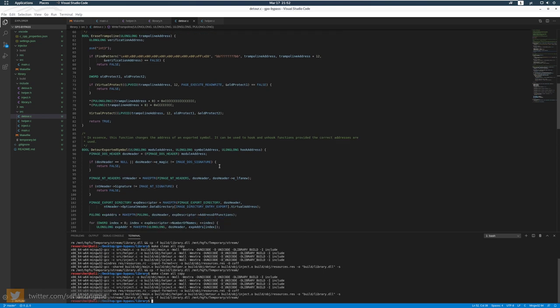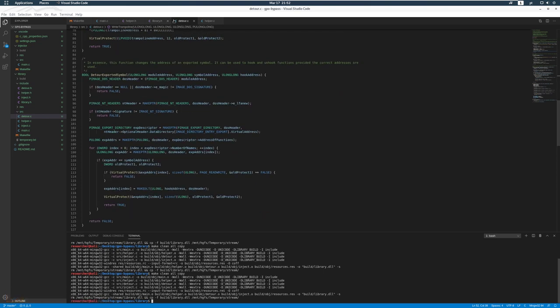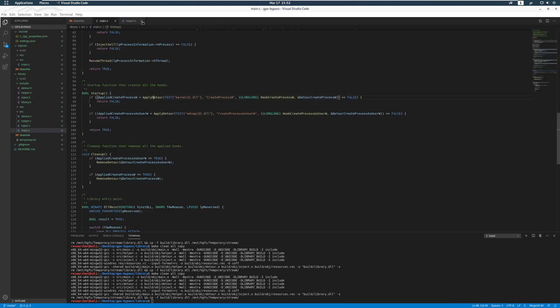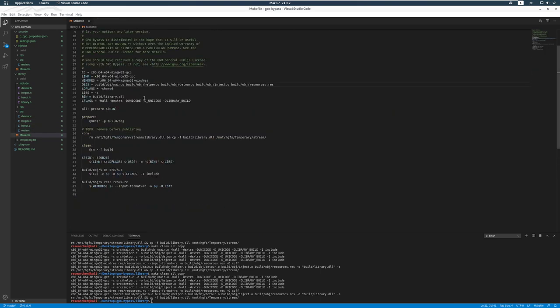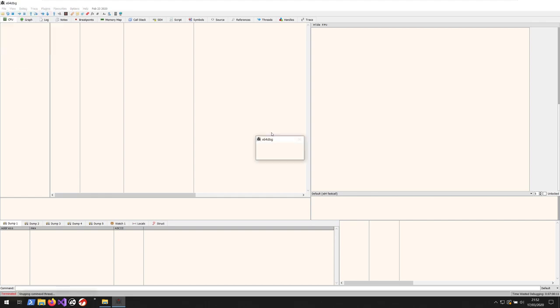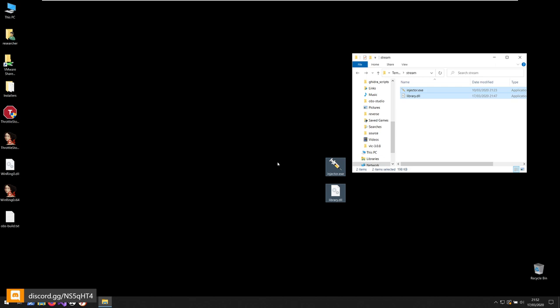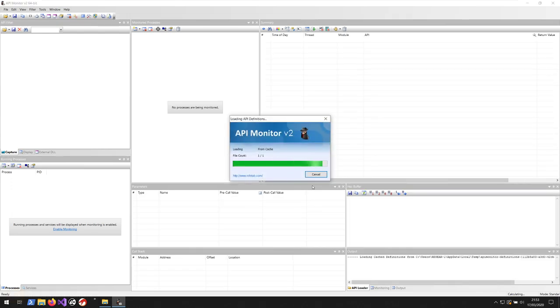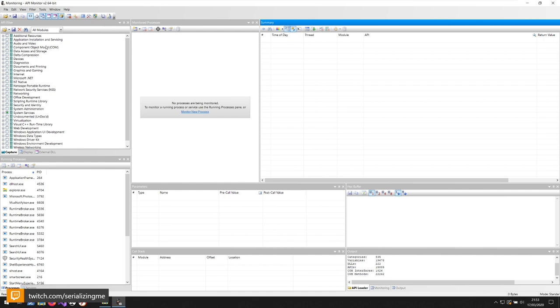So, I'll fix the bug, ensure that everything is working apart from it not injecting into all the child processes, which is so weird. Works for one, but not for the other. It's been streaming for 1 hour and 50, so I'm just going to spend the last 10 minutes, more or less, trying to figure out why it doesn't actually catch all the processes, because I'm not going to dive into hooking the registry functions now. It's way too late in the evening now. Well, not evening anymore, night.